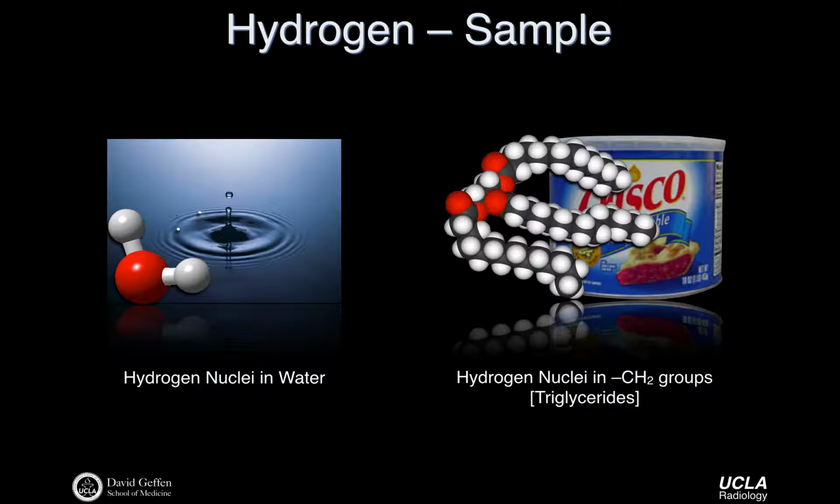Okay, so where do we get hydrogen? I said this a little bit before, but hydrogen nuclei are going to be found in water, but they're also going to be found in the CH2 groups or CH3 or CH4 groups and other things. And there are some interesting molecular level things that happen that change the behavior of the proton. The behavior of the proton depends on its other local nuclei. So whether you're bound to an oxygen or bound to some carbons, all of those hydrogen nuclei won't actually behave identically. And that gives us the ability to do imaging of, say, fat separately from imaging of water. The molecular environments are different enough that we can actually separate out those signals in a pretty useful way. Something that will come much deeper in class.